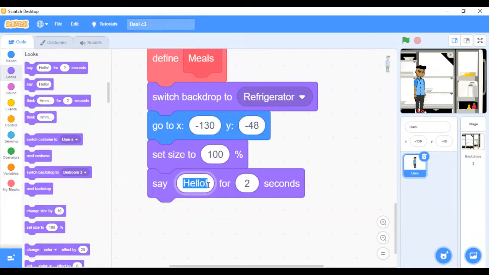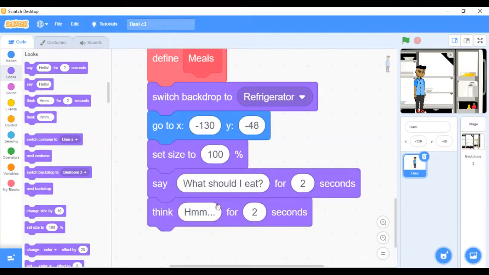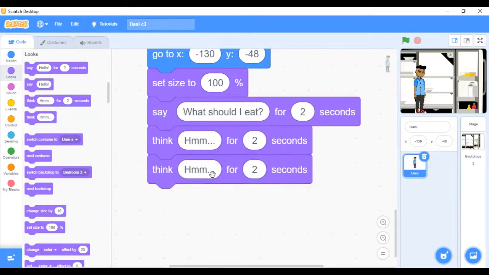So maybe it's thinking. So he's asking what should he eat, and then maybe he can think on what he really wants to eat. Then maybe he gets an idea on what to eat.